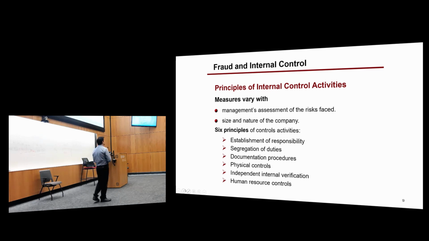And then we have documentation procedures. If I submit a request for reimbursement for my travel expenses, I should also submit documentation, like receipts, my invoice, my credit card statement, to show that I actually paid for the plane ticket, etc. Then you also have independent verification, for example, internal auditors who will verify the information after I submit it and after the approving person approves it. And then you also have human resources controls. Human resources controls apply later on when you apply for jobs.